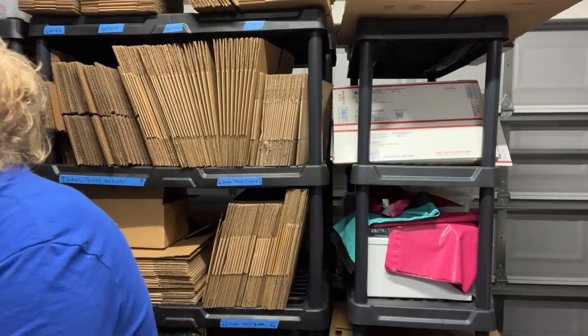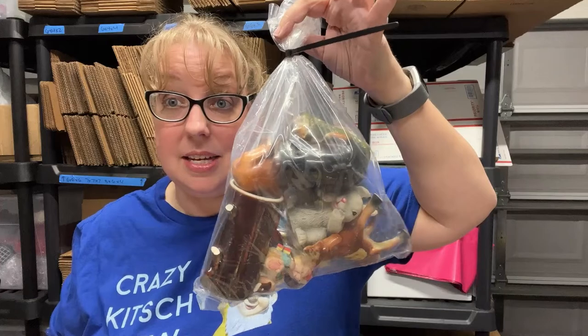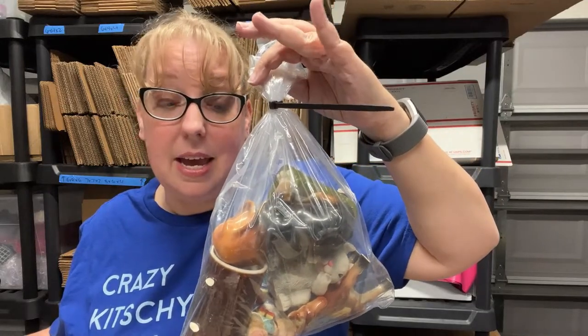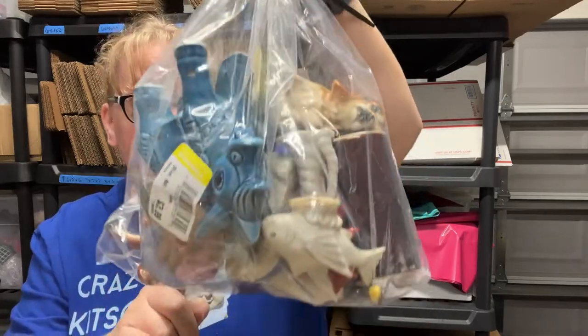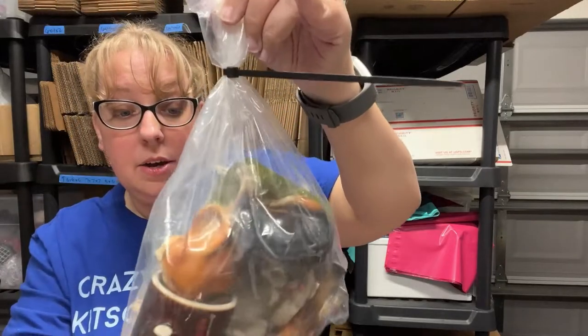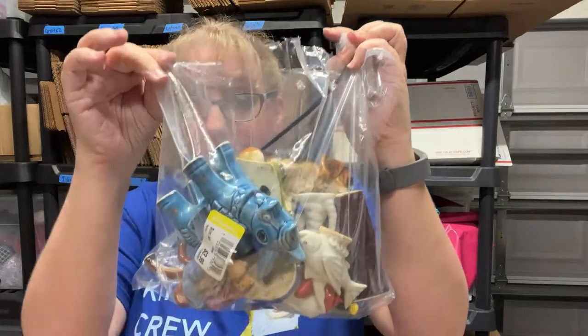Now we have our first delicate goodie bag. When I say goodie bags, my Goodwill has a wall section full of bags like this — that whole bin I showed you is full of them. I probably grabbed 20 bags this day. I do know there are broken pieces in here already, but I spotted the donkey marked Japan and he was not broken, there's a vintage-looking beagle, and a horse that may be missing a leg. This whole bag was four dollars.